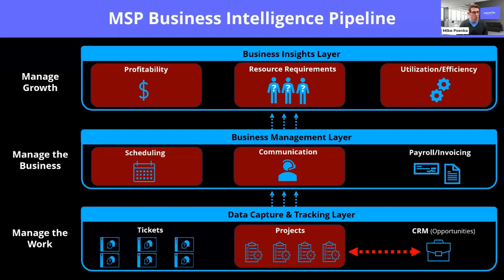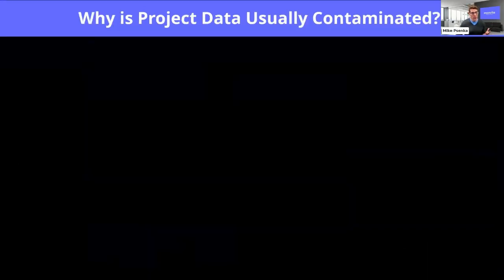So why does project data get contaminated? Well, there are two big reasons that this occurs. One, you can do nothing about, which is probability. And this is one of the really largely misunderstood things, and no one should feel bad because everyone misunderstands this. Humans inherently suck at probability. We're great at basic math, but with probability, our intuitions frequently lead us astray. And we'll talk about that more in a second.